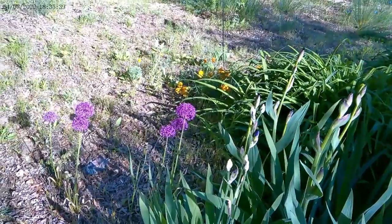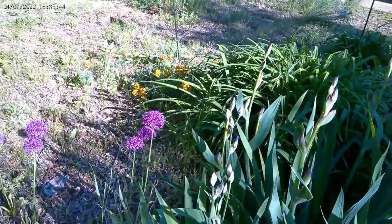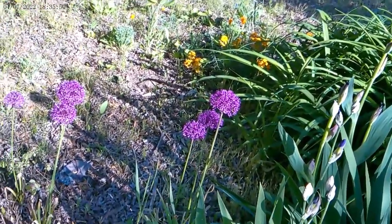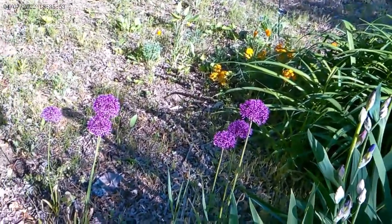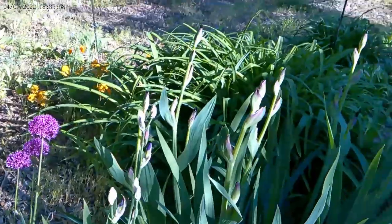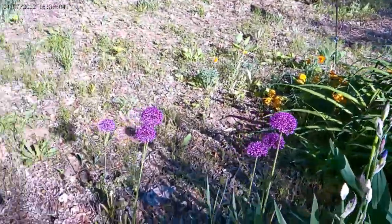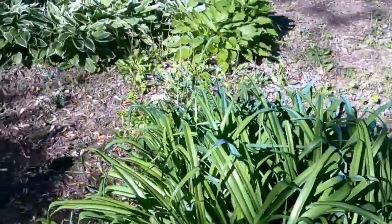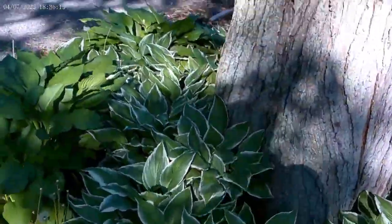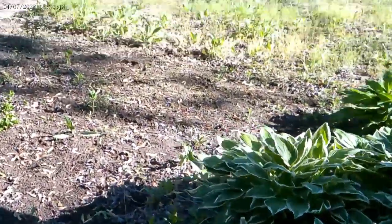So I wanted to show you our allium. Look at all that. We got, what, 6 flowers in full bloom. And as I said, I love the allium. Those we actually bought for me because I fell in love with them when we still lived in Pittsburgh. And our irises are budding and going to be in bloom. And then over here we have some milkweed coming up. Now this, of course, is hostas.